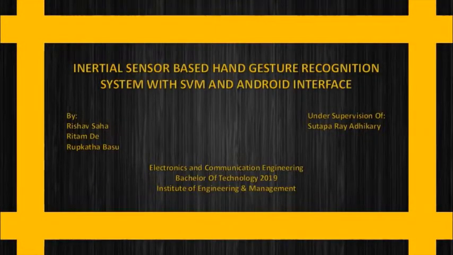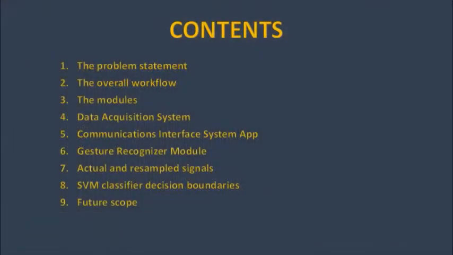Welcome to the video presentation of the final year project report based on Inertial Sensor-Based Hand Gesture Recognition System with SVM and Android interface. We will have an introduction with the problem statement, then we will discuss the overall workflow, the modules of the project and their basic components. We will also discuss the graphical outputs that we obtain, and finally we will consider the future scope that can improve this project.